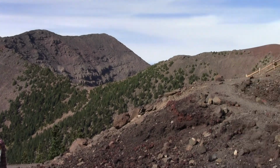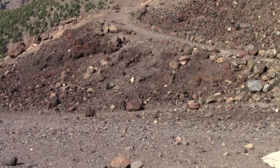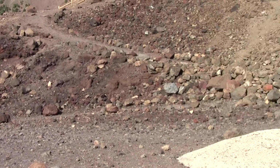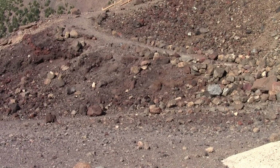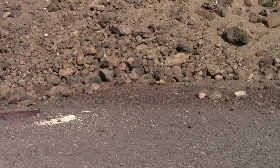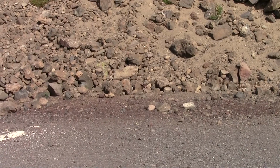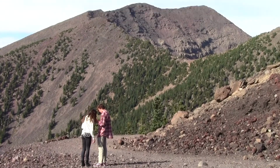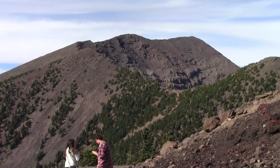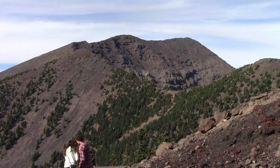Take a look at some of these rocks here in the foreground. We got some scoria here. It looks really, really brand new. See those kind of darkish brown rocks there? That is scoria. Most of the blocks of rocks you see over here are andesite mixed in with scoria. So what we learned from these rock types is that the volcanic event that took place in the San Francisco Peaks, in fact all the volcanic events here, were explosive. And some of the rocks around here have vesicles in them, which means that gas was escaping as the rocks were hardening.